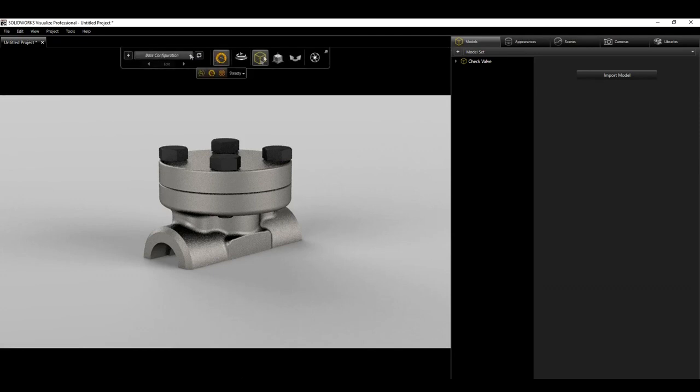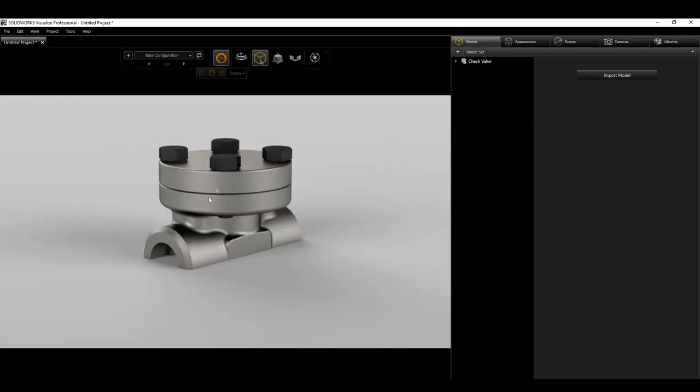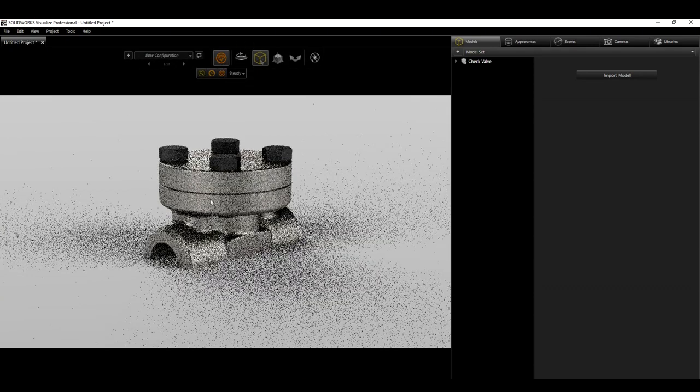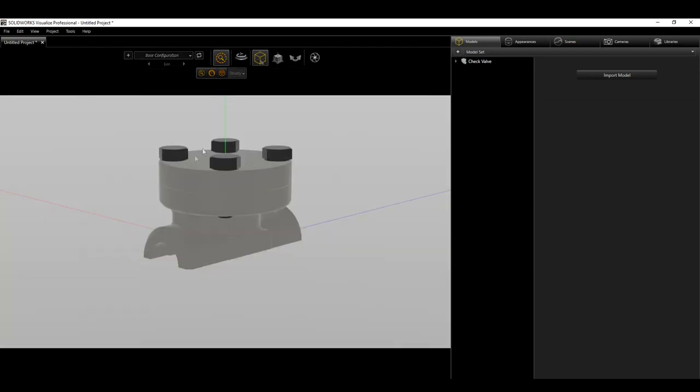Just to preview what these items are, the first one gives you the different views to show the preview on the viewport. If I click on the first one, it shows you the preview without the details, which makes it easier for you to work faster in the viewport. The next one shows you a little bit of detail in the material, and the last one shows you much better detail. Normally, to start, when you are just working, you would want to work in the preview mode so everything is faster.